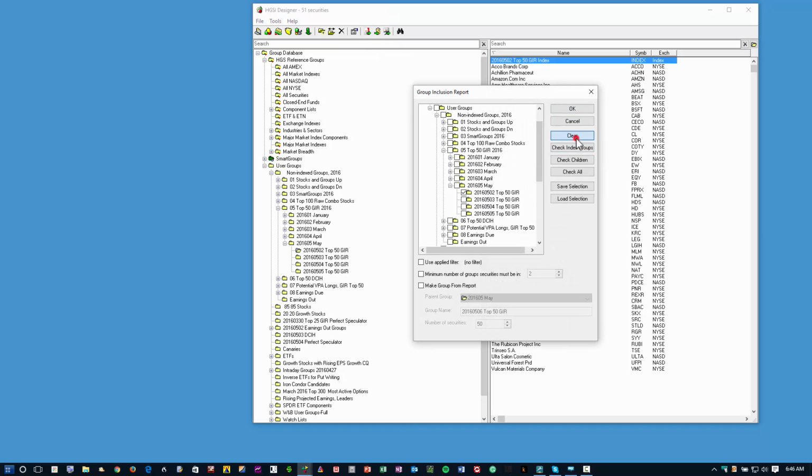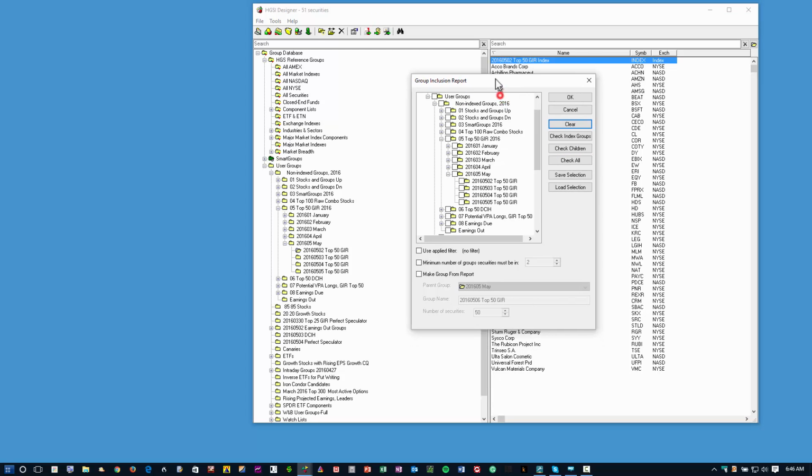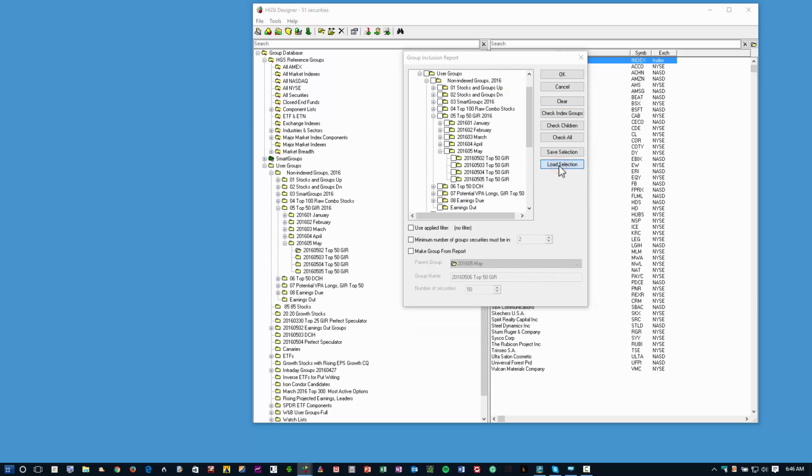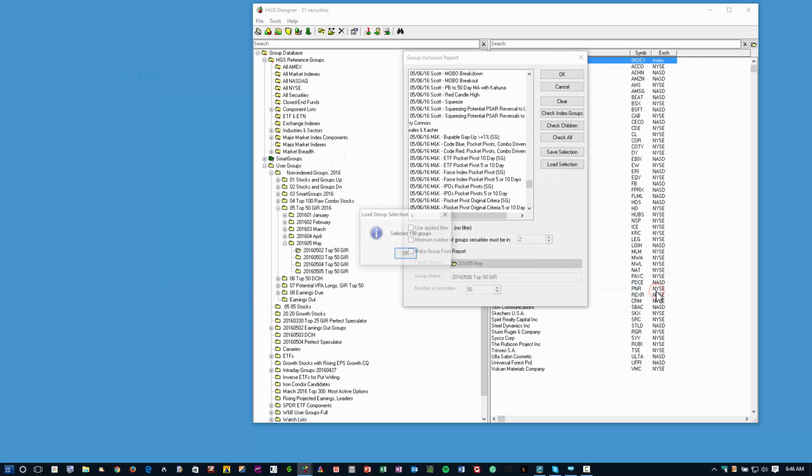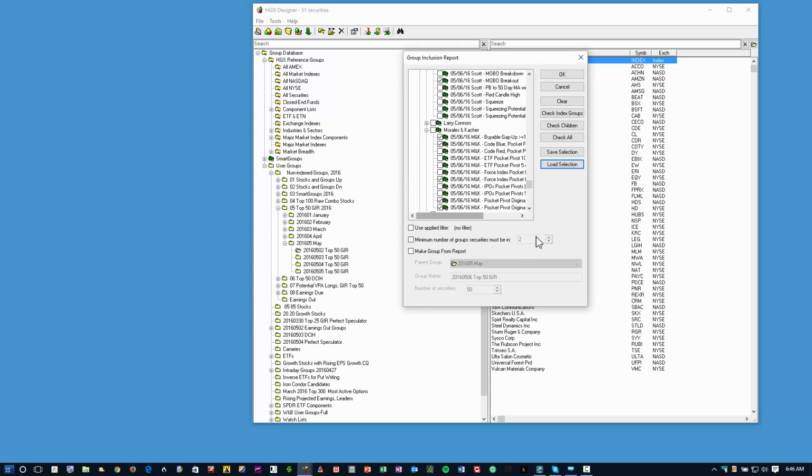Open that up, and I'm going to clear everything, and then the next thing to do is to load the selection. It should bring this window up with the top 50 group inclusion report with groups. It just means the groups are also going to be selected and appear in the HTML.